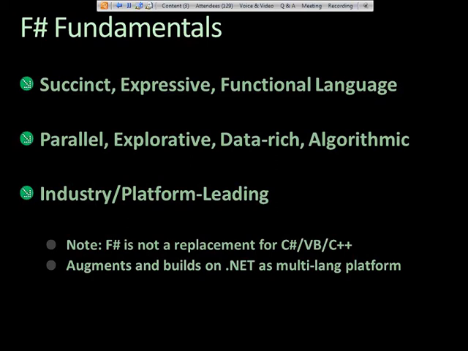And so it's absolutely not a replacement for C#, VB, C++. There is a sense in which, as we do things in F#, there's a definite tendency for the C# guys to take a really good look at what we're doing, to learn from it, and to look at how that can be integrated into C#. That doesn't mean that that's a bad thing. It's one of the reasons why we're doing F#.